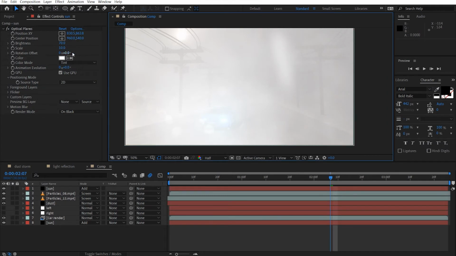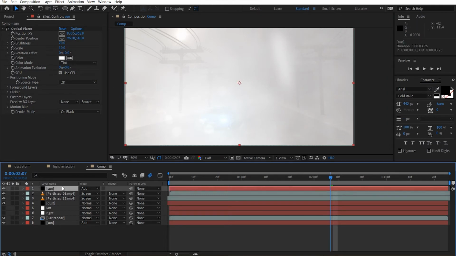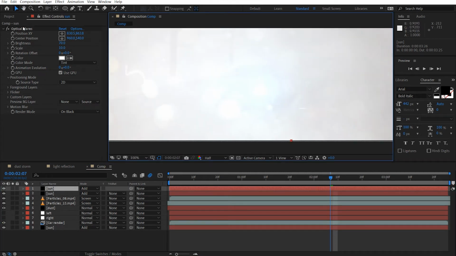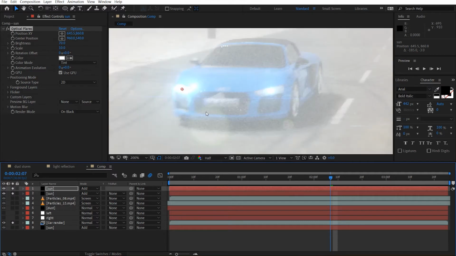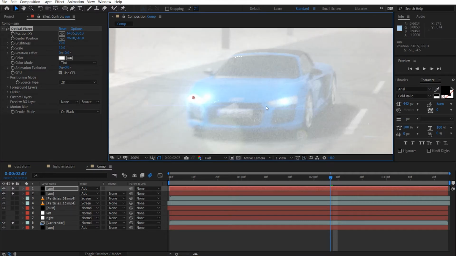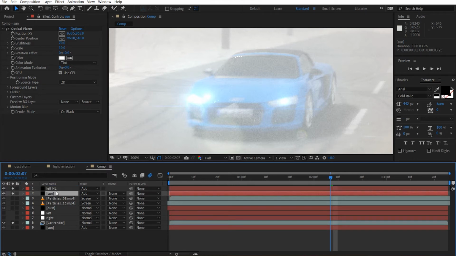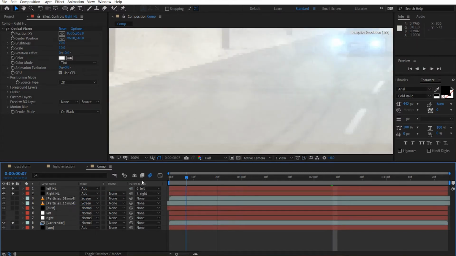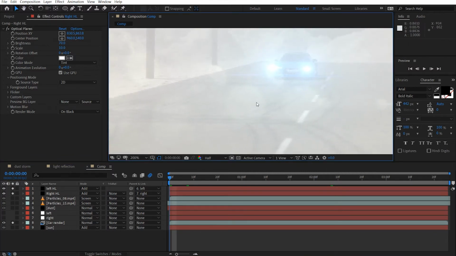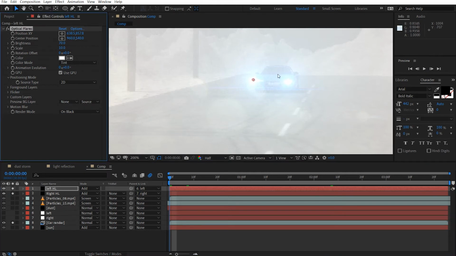Okay, like that. Duplicate it, and I'll just move this across to the side here. I'll just solder these. Like that. And call this one left headlight. Call this right headlight. Okay, and I'll just pick with those to our tracking data so that it follows our headlights.